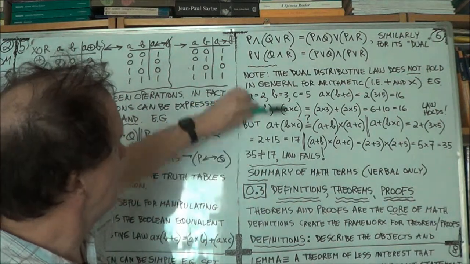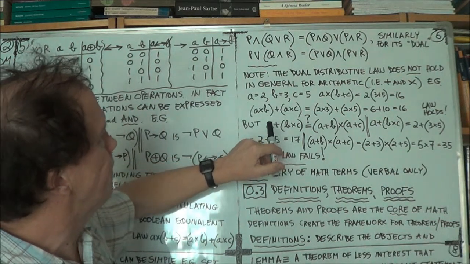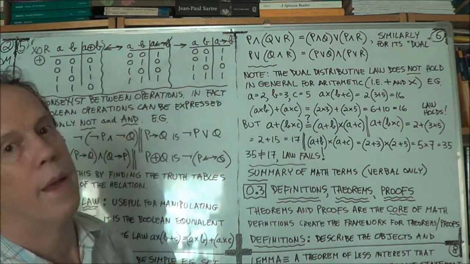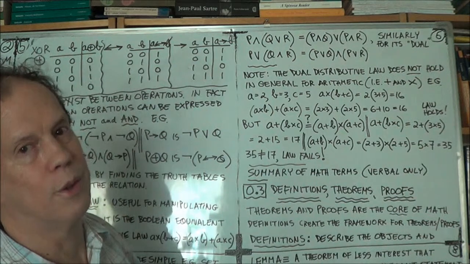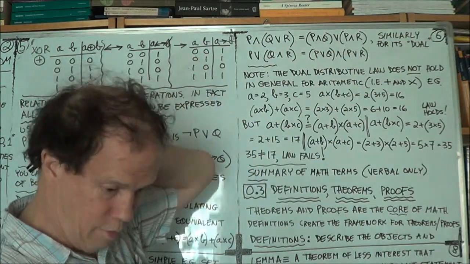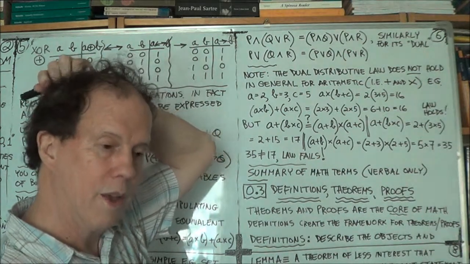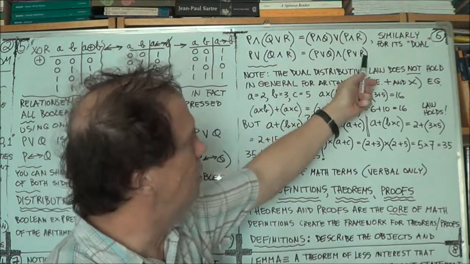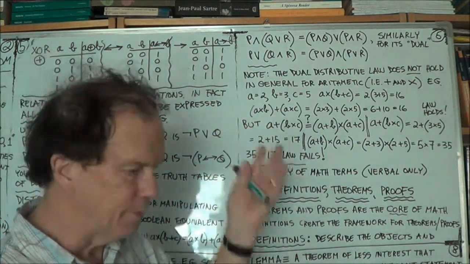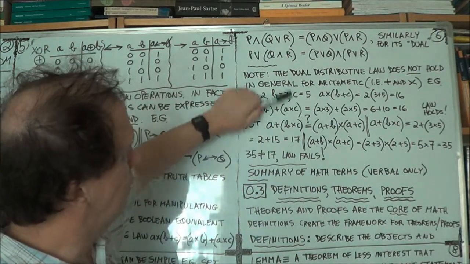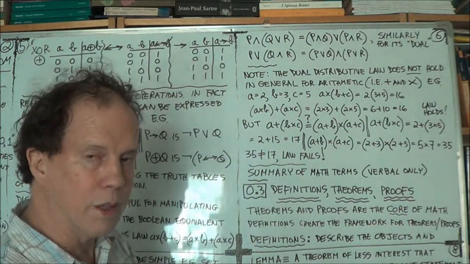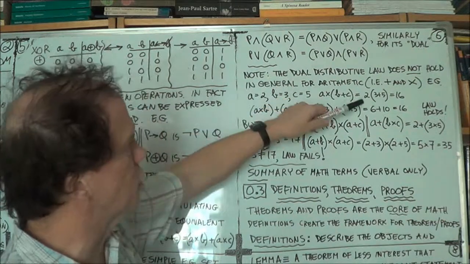Okay? Now, a remark: this dual, this one here, works for Boolean variables, but it does not work for arithmetic, which is interesting. Because you're talking Boolean variables, remember Boolean variables only take two values, true or false, 1 or 0. That restriction allows you to have this dual form. But when you try to do the same for arithmetic, your A, B, C can be any numbers, right? And so I've given you here a counterexample which shows that this dual form doesn't work when you're talking about numbers. Now, I'll just try to show that that's true.